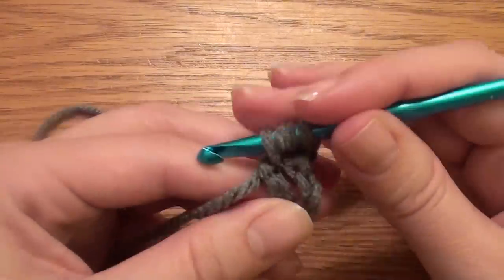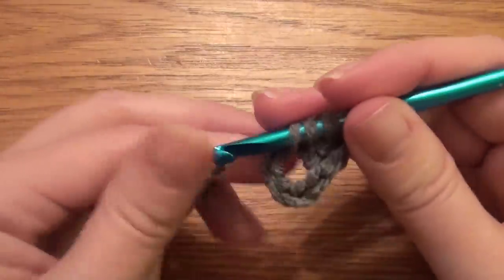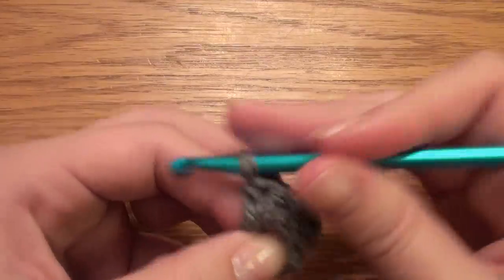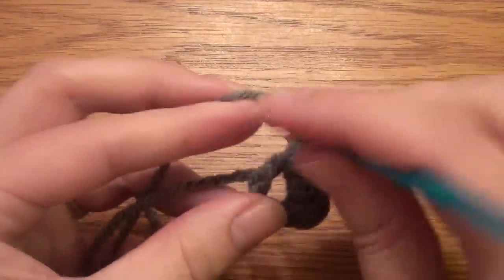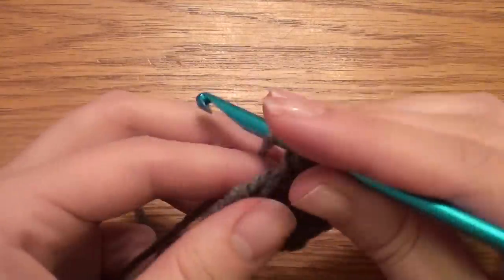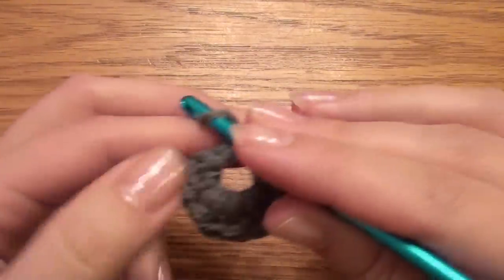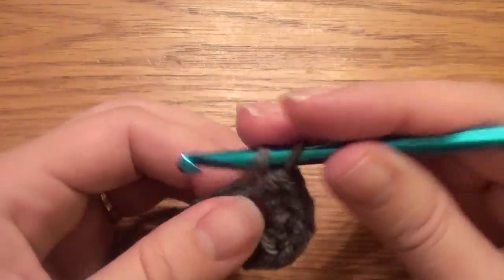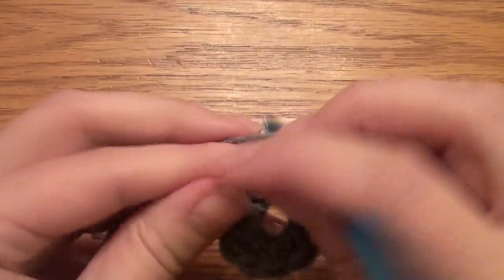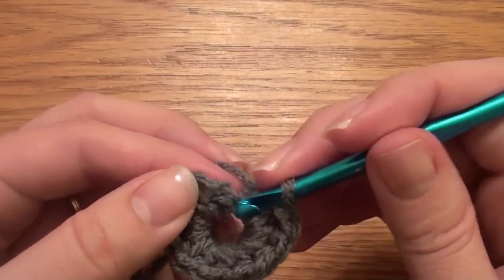Work 11 half double crochet into the ring, so 1, 2, 3, 4, 5, 6, 7, 8, 9, 10, 11, and then slip stitch in the chain 2.